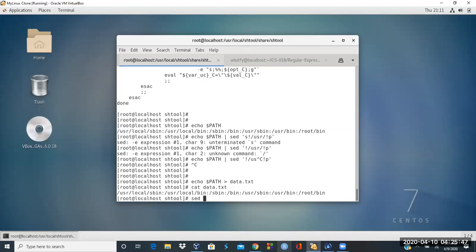Let's say I'm going to do substitution. If I want to do substitution, instead of saying slash and then backslash usr and backslash this, substitute it to backslash Wahid and backslash this, and then I say g for globally on the file called data.txt.